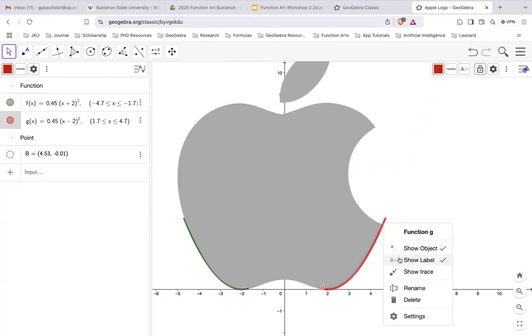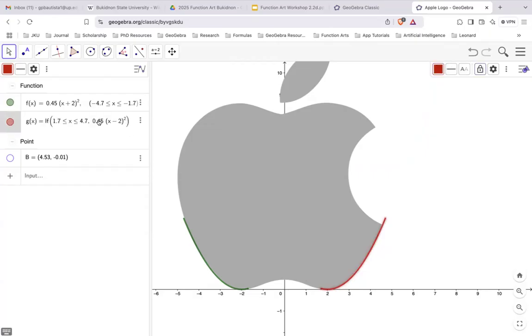Okay, so again, we remove the label. So we will subtract a little bit from 4.7, so maybe 4.6. Let's try 4.6. Maybe 4.5. It's still protruding.